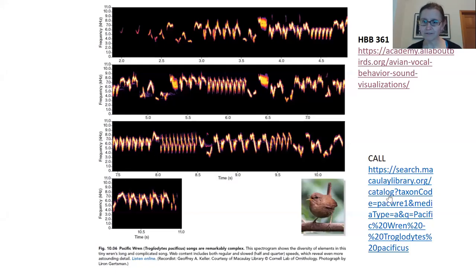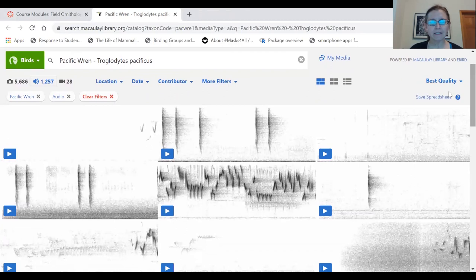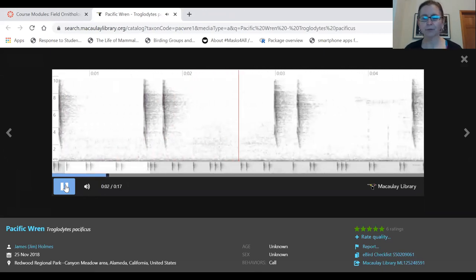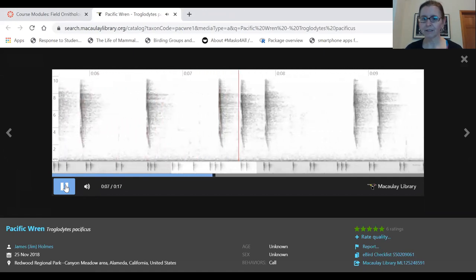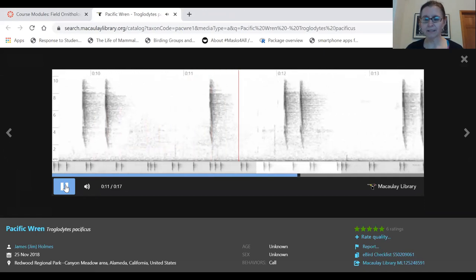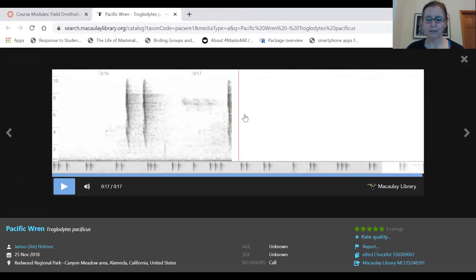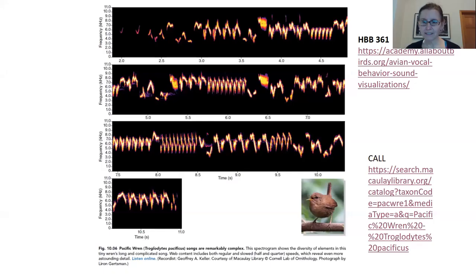Something else that's useful to see is comparing this song to a Pacific Wren call note. This is from the Macauley Library of Natural Sound, also a Cornell entity. You can see this is a song with all these complex notes and then you have some calls, examples of calls here. I'm going to play one. This is a very typical Pacific Wren call. It could be a contact call. It tends to be when it's really rapid that it's an alarm call. So that's an example of a song and a call, the differences.